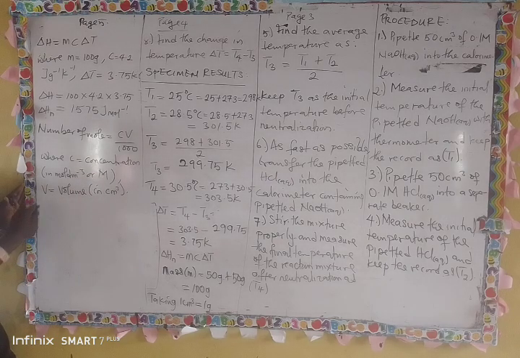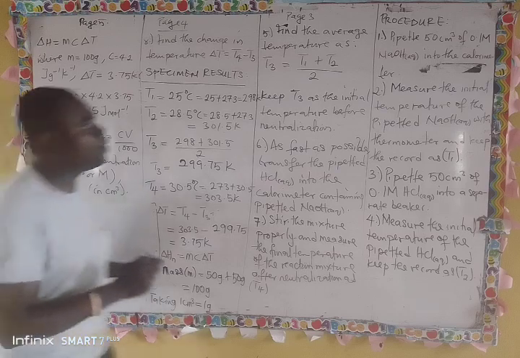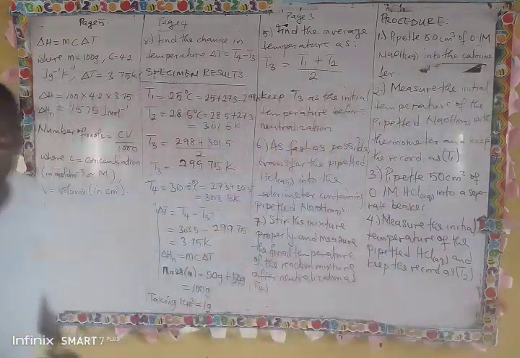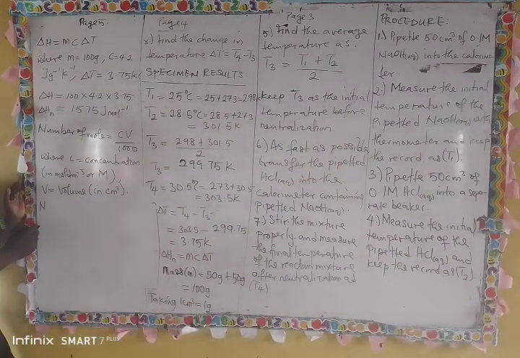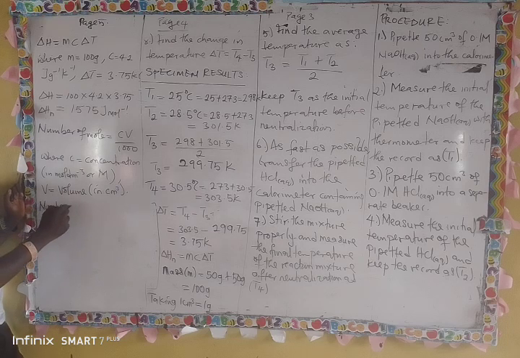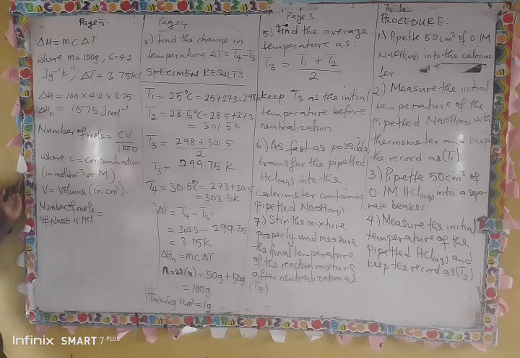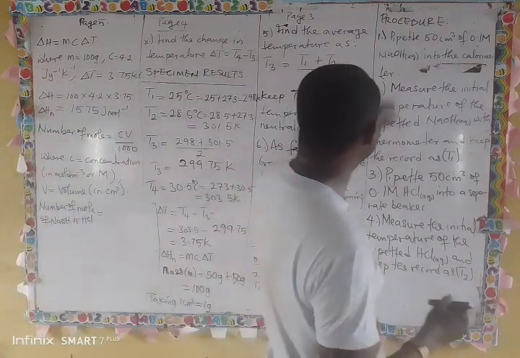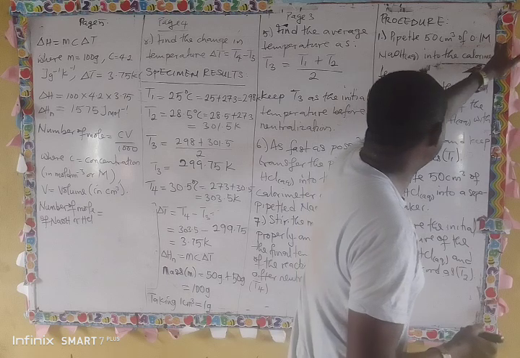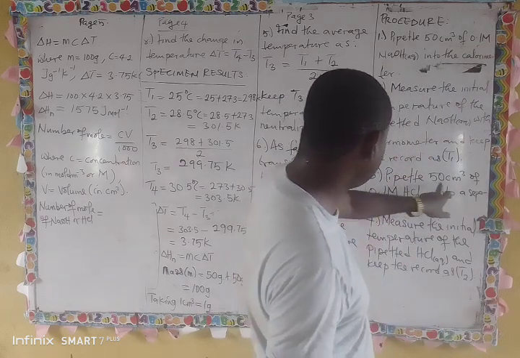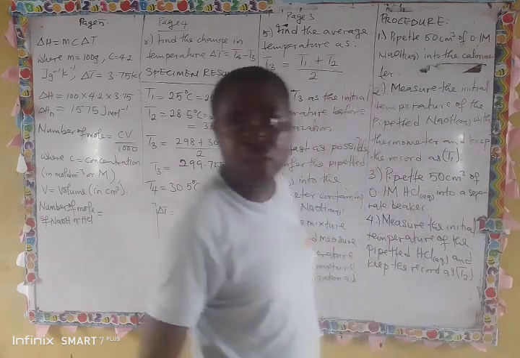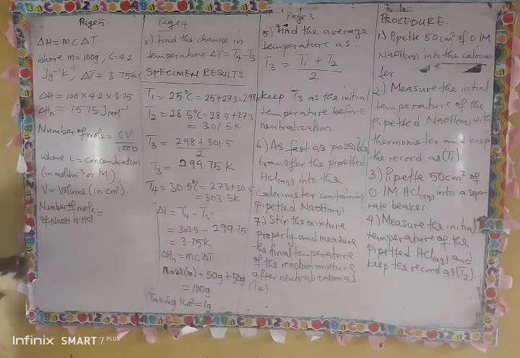So we want to calculate the number of moles. We want to convert this 0.1 to moles, so that it is no longer mole per dm cube. So the number of moles of NaOH or HCl, because I want to avoid doing it two times. Don't forget that the two of them are reported. They say pipette 50 cm cube of 0.1 molar. Here also, we are pipetting 50 cm cube of 0.1 molar HCl. So the two of them are what we want to convert. Instead of repeating this two times, I want to do it once.